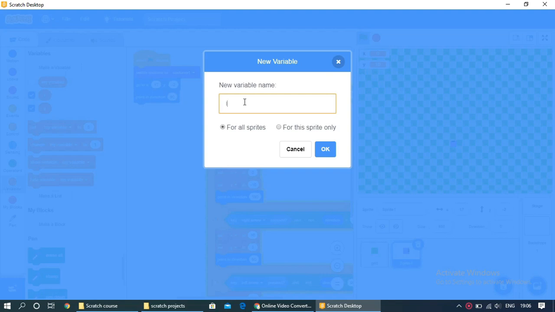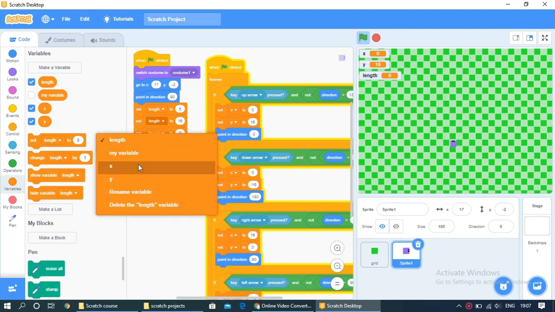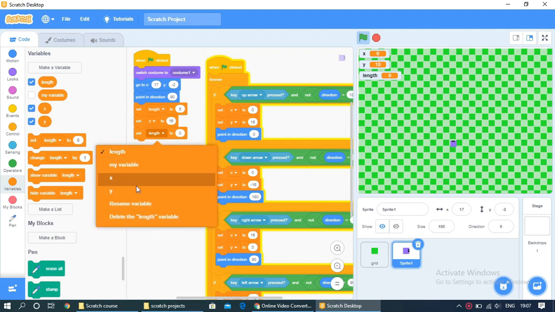So take length and set its length to 5, and set its x-axis to 16 first and its y-axis to 0. Select x, select y, no, not x, it must be y.